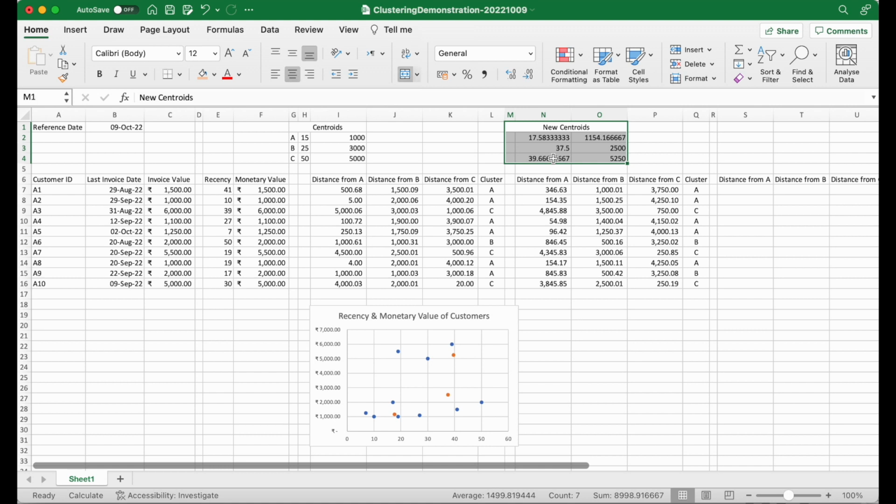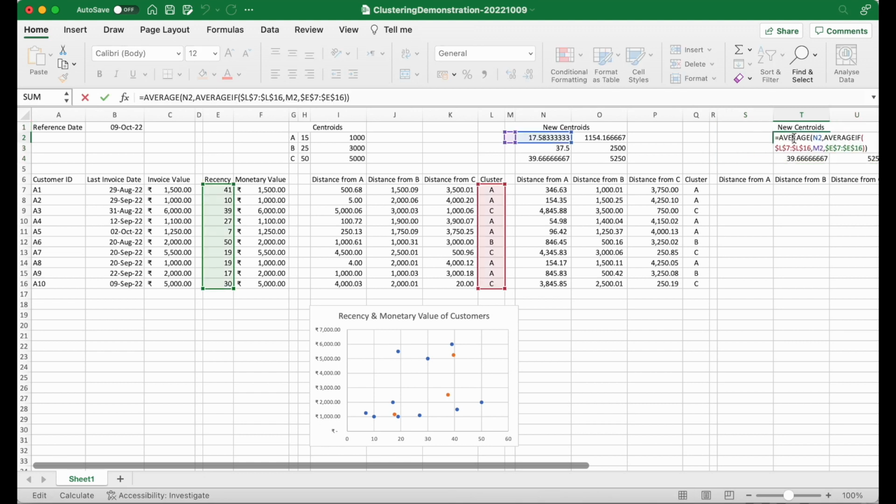So I just copy this to here and recalculate the centroids. So the centroid now is N2 and average if L7, not L7, this has got to change.